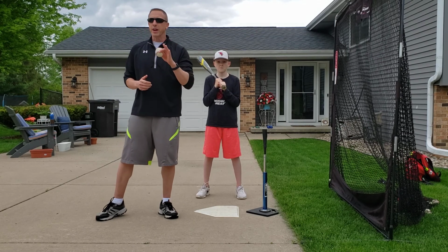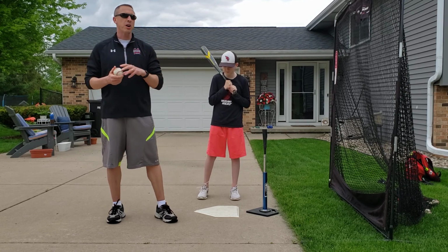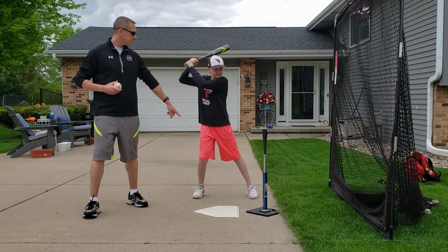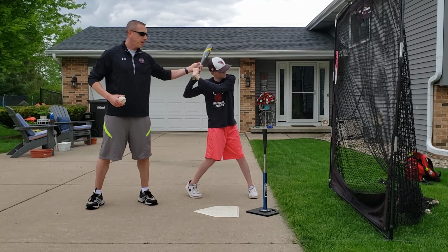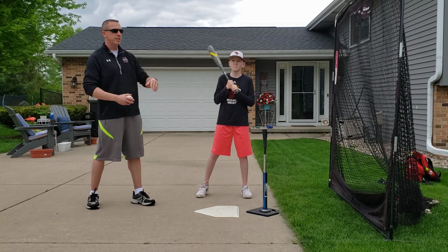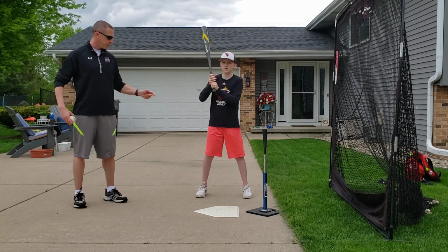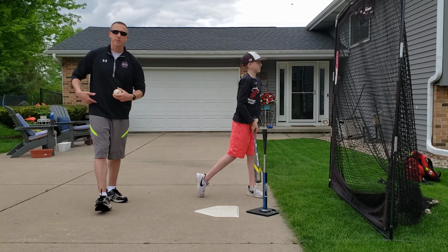All right, the first drill I got for you is a 3-step swing. So what you're going to do is pause in between each of the 3 steps. Step 1, you're going to do your load and step. Step 2, you're going to fire your hips to keep your hands back here. Just unlock them a little bit, and then step 3, you're going to swing. So you can feel the pause between your hips and your hands. So you do lots of those reps every day. You can do them in slow motion, you can do them at regular speed. So it'll be a 1, 2, 3. Go ahead, Bennett, show them. 1, 2, 3. Boom. So you get the feel.